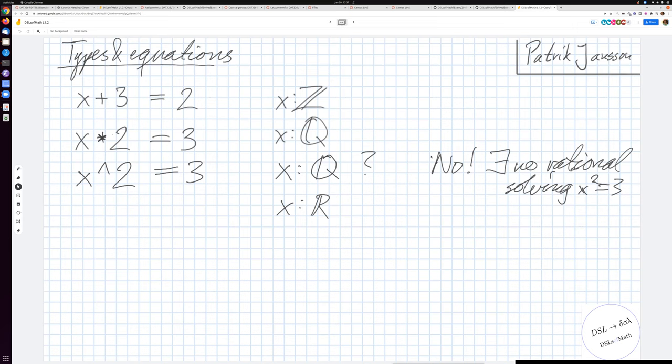So anyway, this equation, at the same time as before we can extend. We can go from the rational numbers to what we usually call the real numbers. Even though these numbers are perhaps not very real in the sense of the real world. I mean, rational numbers, we can definitely divide up things into different parts, but real numbers, they are a little more magical and they are difficult to work with in the computer. But if we ask for the solution for x in R, then yes, we have a solution, and then we have the solution square root of three.